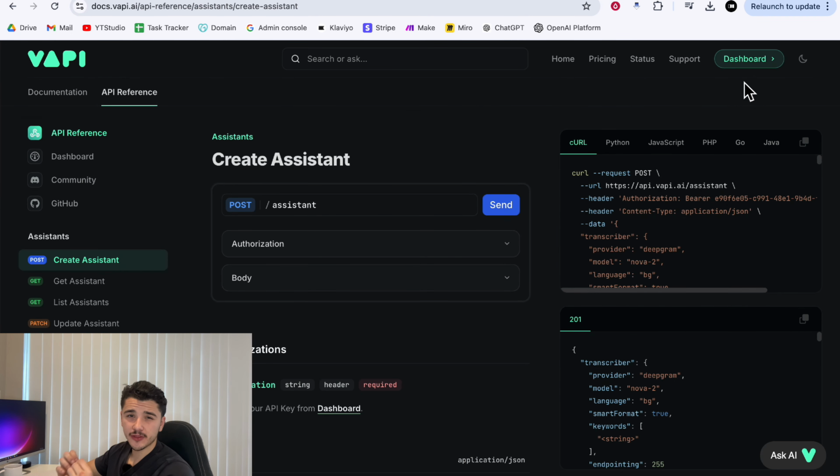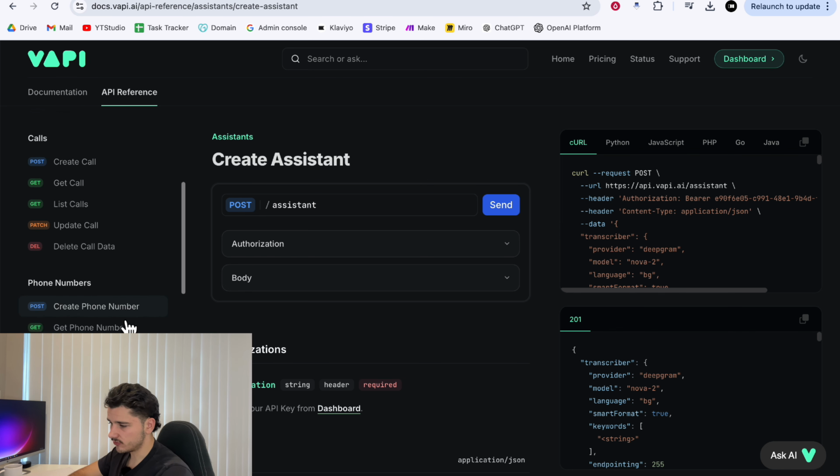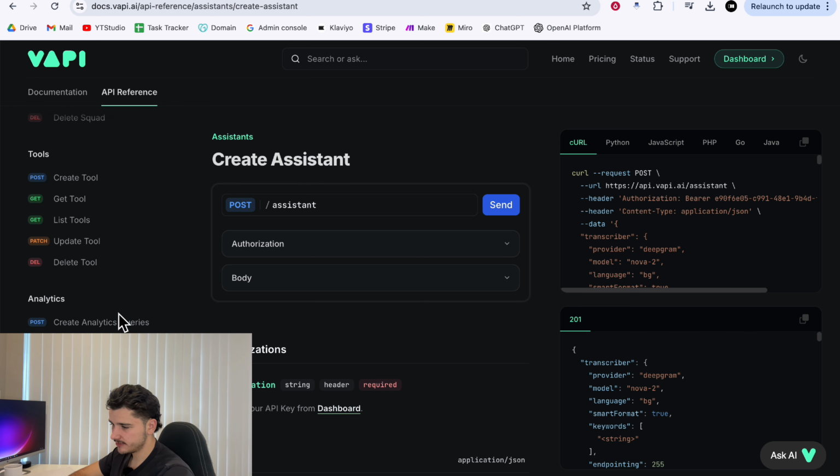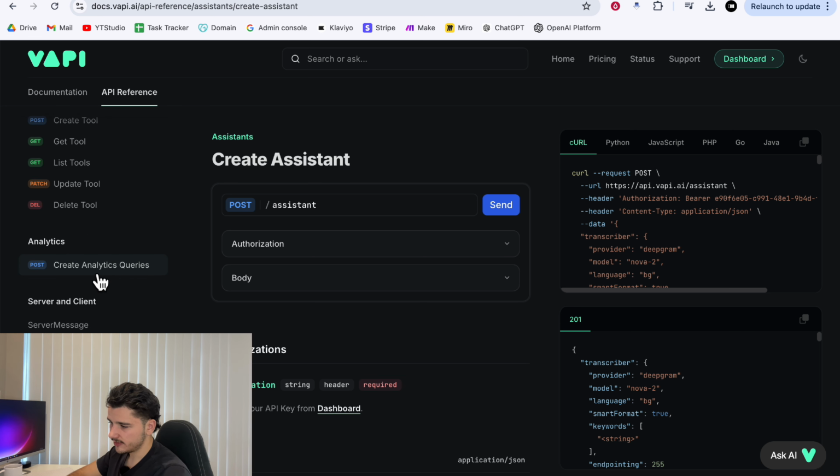Let's dive in. Now, the way we can start to do this is head over to our API reference, and you'll see here a variety of API requests you can make regarding these assistants, but what we're looking for is hidden right at the bottom down here. And this is called analytics, create analytics queries.